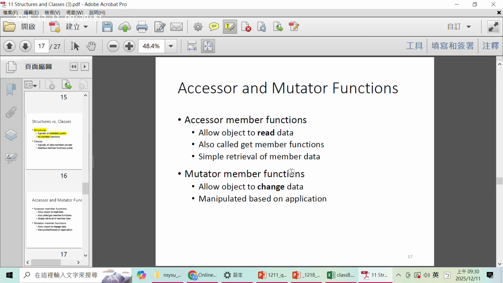The next slide is about accessor and mutator for the class. Accessor and mutator are both member functions. The accessor is to read member data, and the mutator is to change member data.